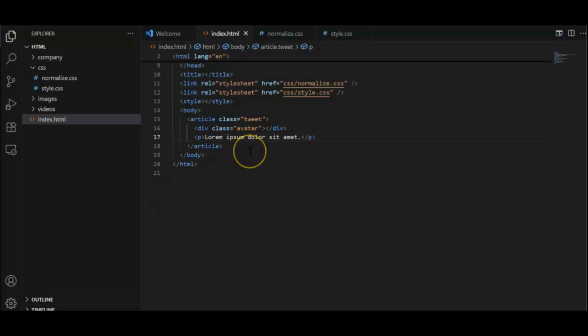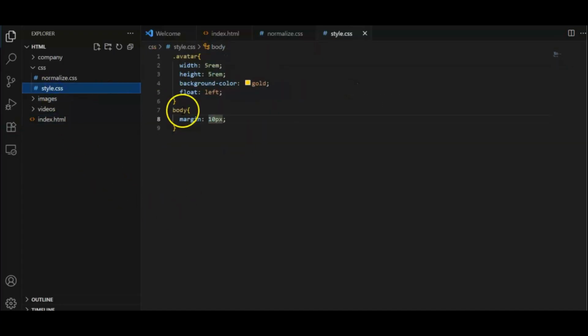Let us understand one more step deeper. The avatar element is contained in a class called tweet. So this avatar element's style is float to the left side of its container.